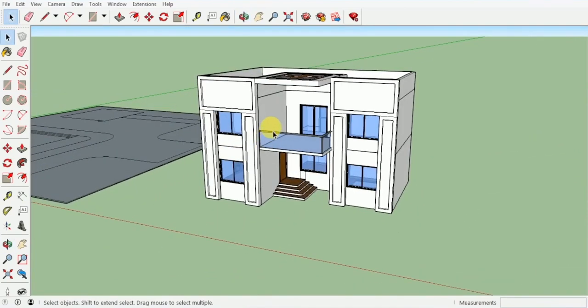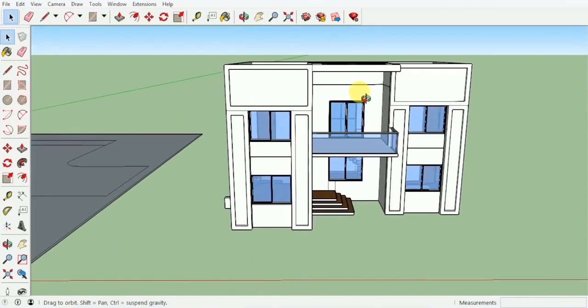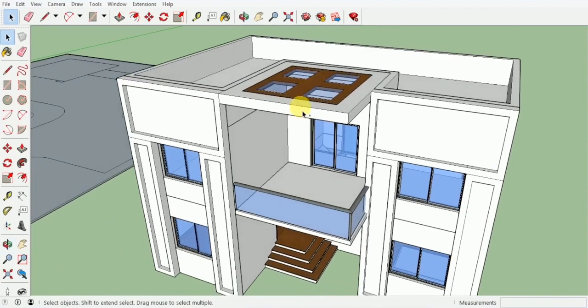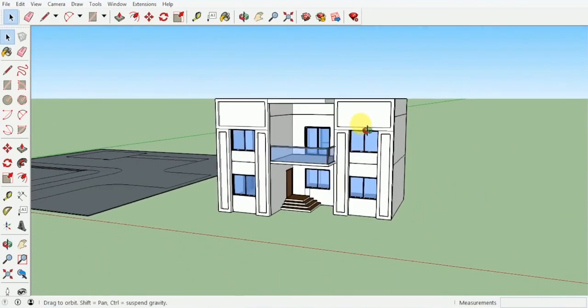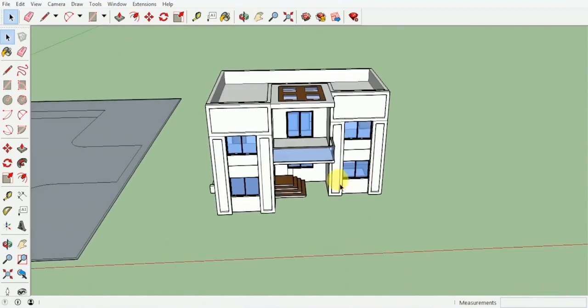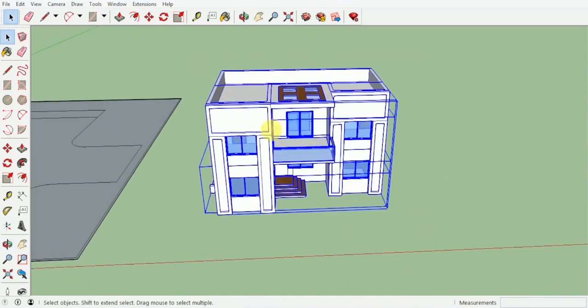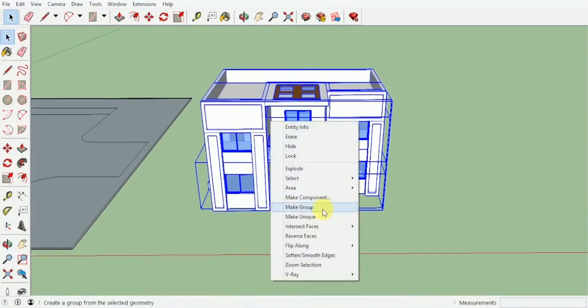You guys can go ahead and try so many more techniques to create a facade, but this is just the one way that we can do this. Now selecting this facade and holding Ctrl, I can give 1, 2 and 3 clicks to select this open portion on top and make it into a group. And once I'm done with this much, we can easily select this whole portion over here, right click and make it into a group.